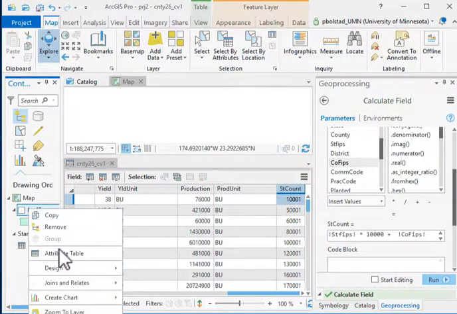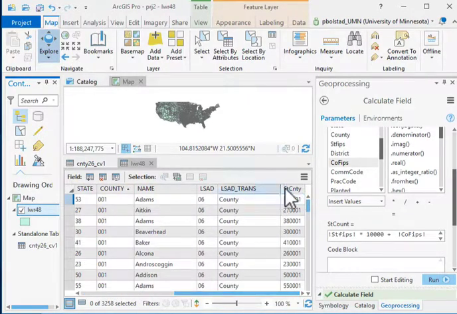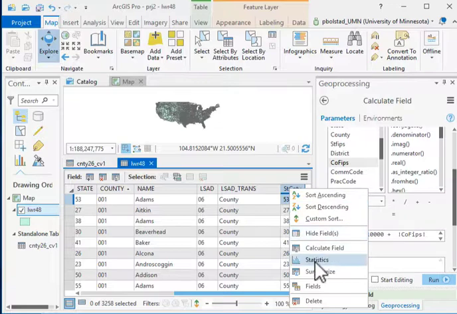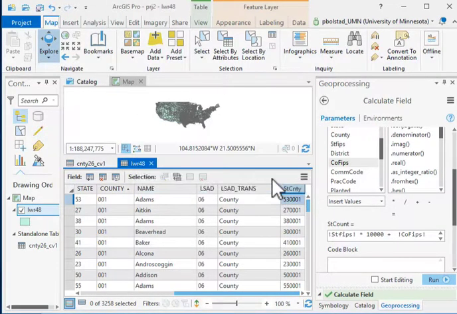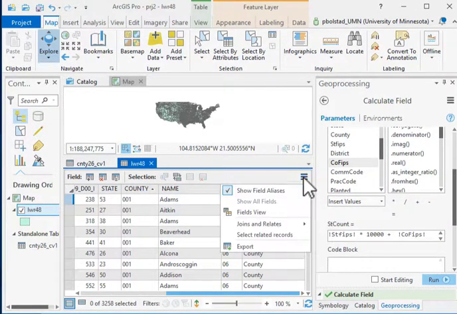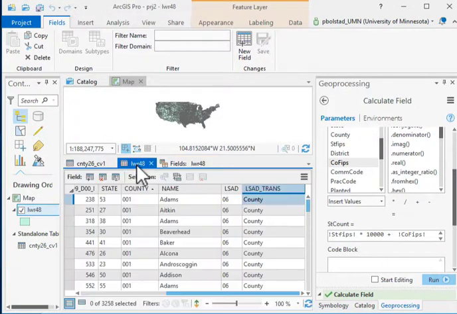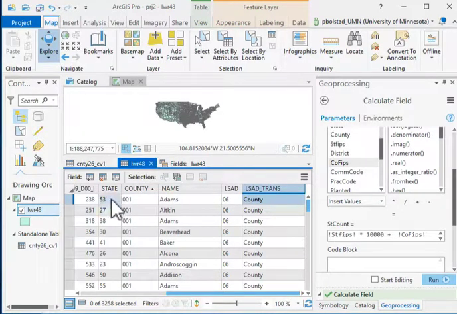So I open the attribute table for my data set here that is connected to the geography, and there's not much in this, just state and county identifiers plus some housekeeping stuff. What I really need to do here is create a state county value, and the problem is if I look at the data for the fields, I have state and county identifiers that are text variables. They're numbers, but they're stored as text. These FIPS numbers are stored as text. If I try and apply this same formula, bad things happen.